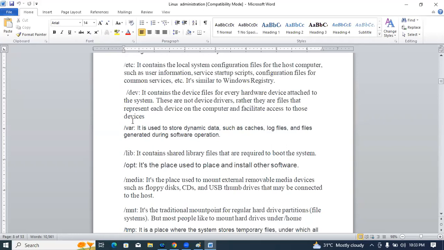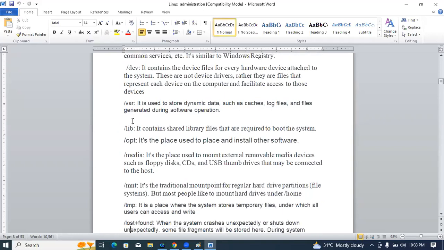But some applications may not be there. Sometimes you need some application which may not be there with your OS. So you have to download it from some third-party source like the internet, then install it. That is called third-party applications. So OPT, which is called optional, is an empty directory which is used to install third-party applications.